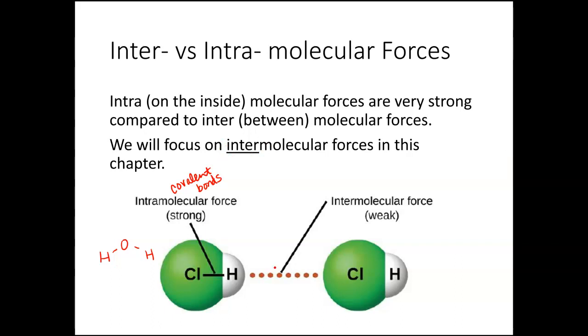And these are weaker. So this is what's disrupted upon a phase change. And we see that the phase, remember, is changing a phase is a physical change. We're not changing the chemical makeup of the compound. And so we can't break a covalent bond and have individual atoms because that would be a chemical change.